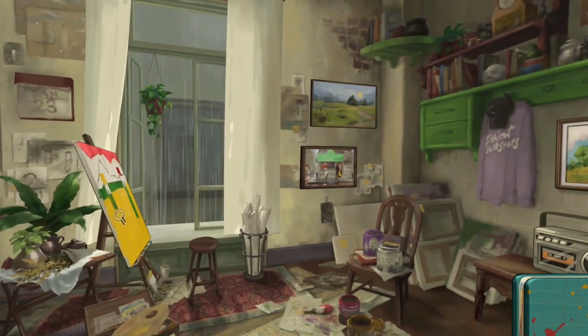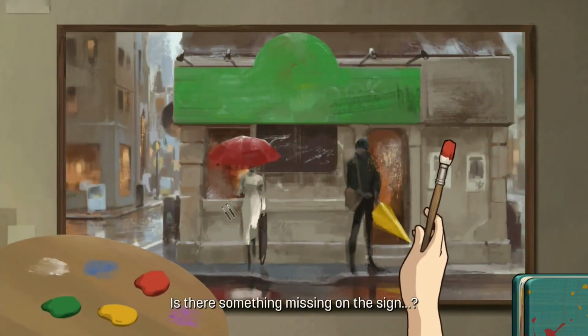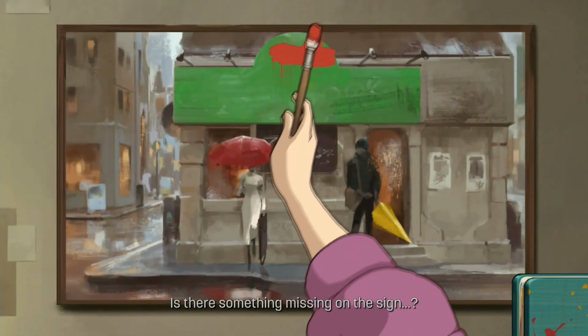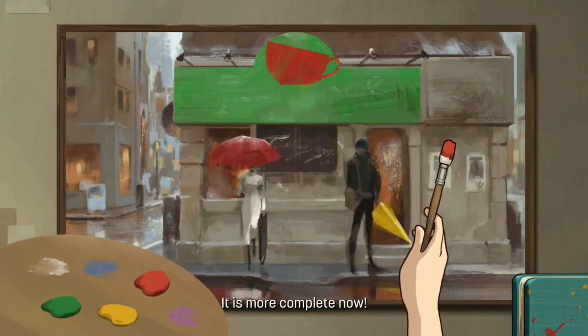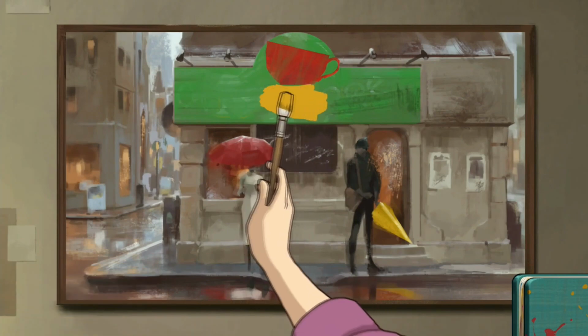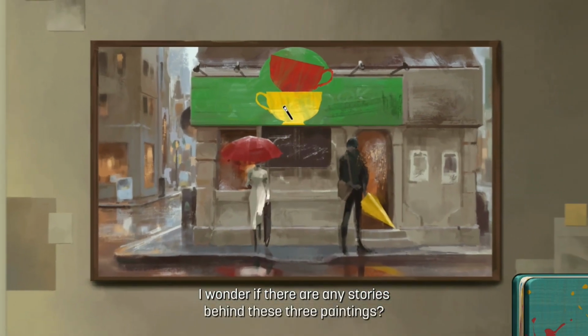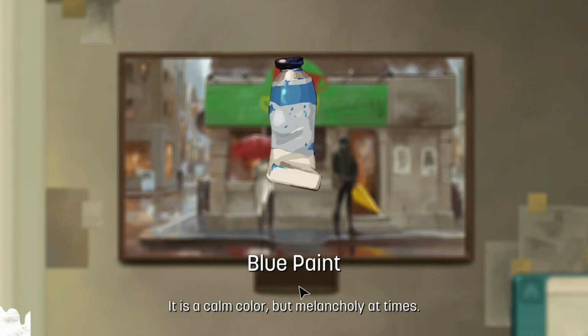So now turn right, interact with the painting here. Now use the red color to paint some sort of cup on the sign. Now change to yellow and paint a cup under the red one. So now pick up the blue color and then interact with your painting.